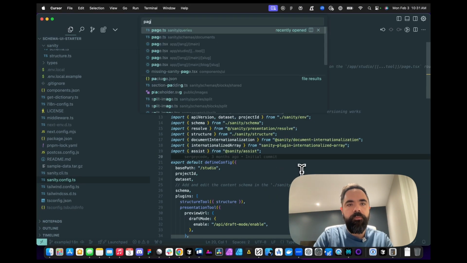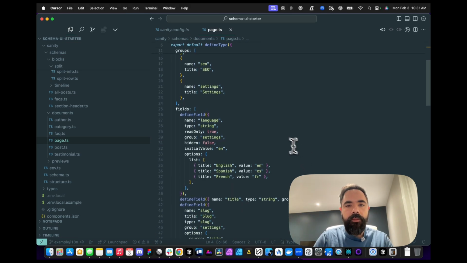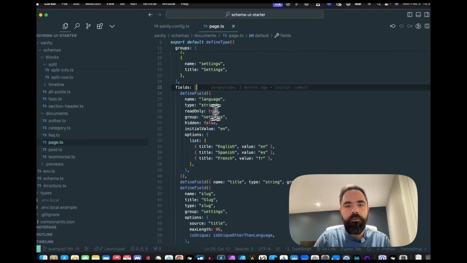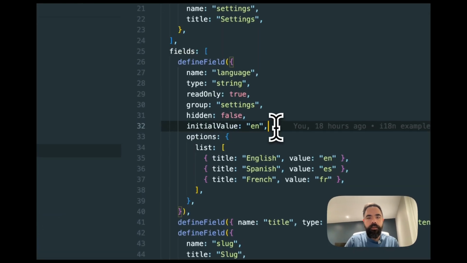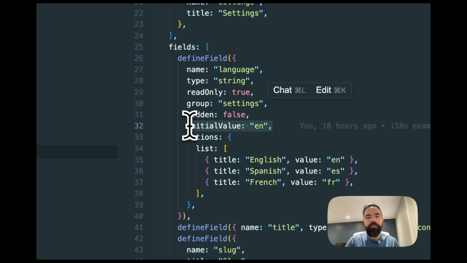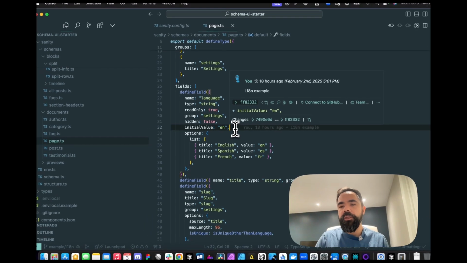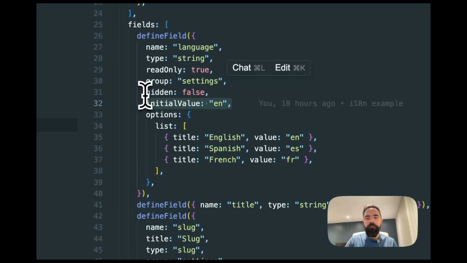We go to the page document, we just need to add a field called language, and we set it up as read only. And what I've done is I set the initial value to always be English. This way, whenever you create a document, you don't need to click on translation and create the English version, because it's going to be created by default.